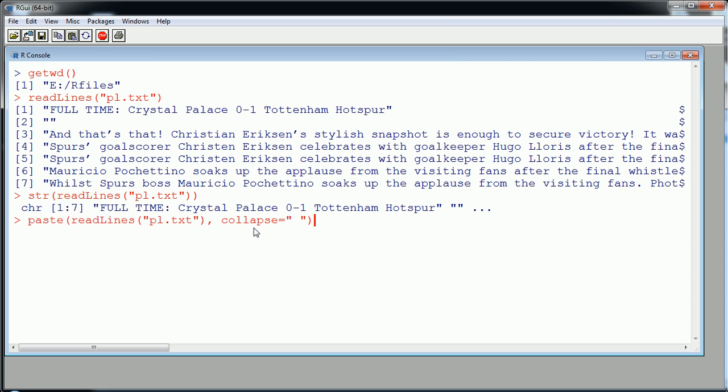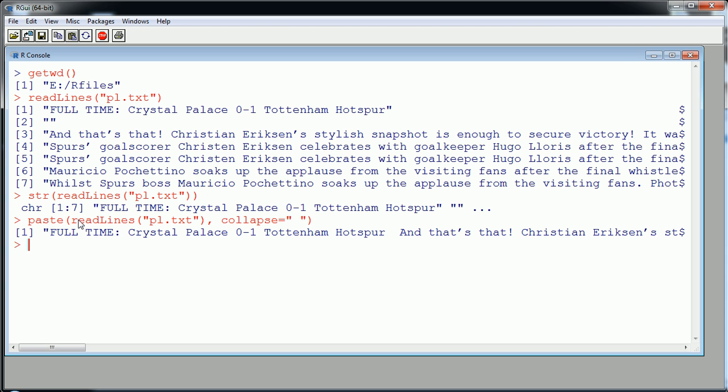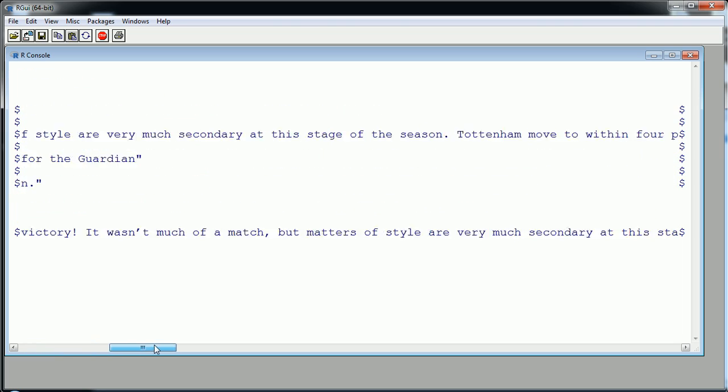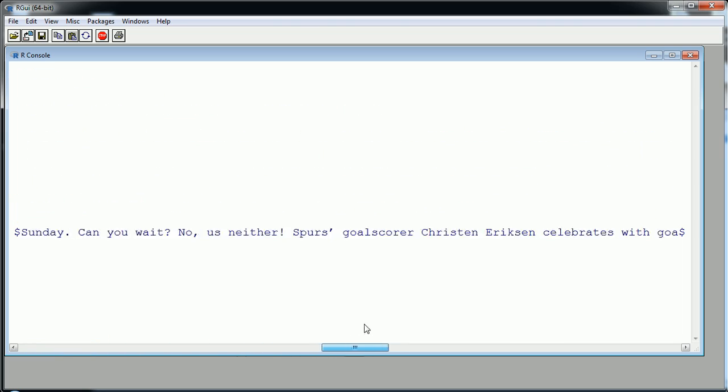Now if I hit enter here, I'm going to get the print out of it. And as you can see now, I have just one element as opposed to the 7. I'll have to scroll all the way to the right to see the whole thing. As you can see, this collapsed all 7 of those lines into one. And you see the quotes at both ends.